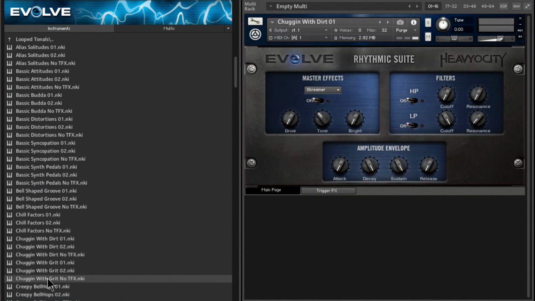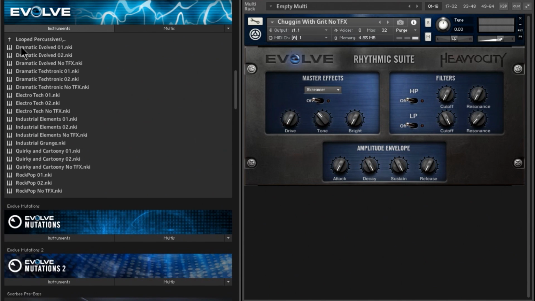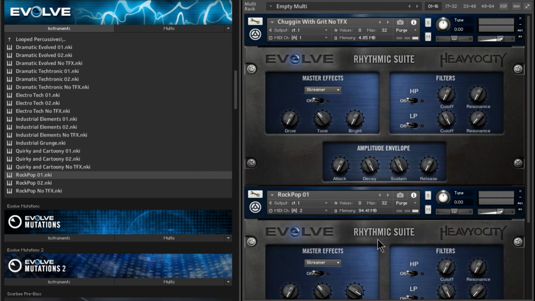Here's chugging with grit, no trigger effects. So now we don't have that down here. Right, that would be really cool, right? I can already feel that groove in that, right? So I might want to add some sort of a percussive kit to that. And as we already know, switch this to Omni.